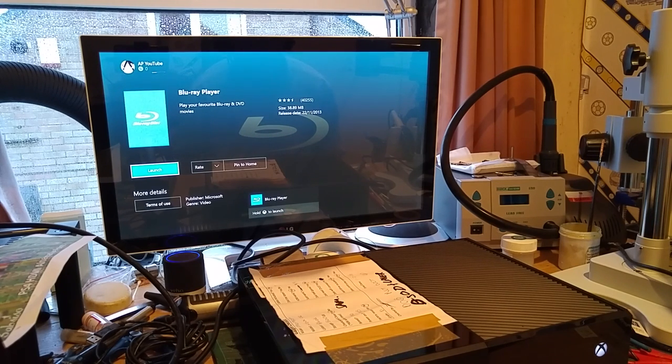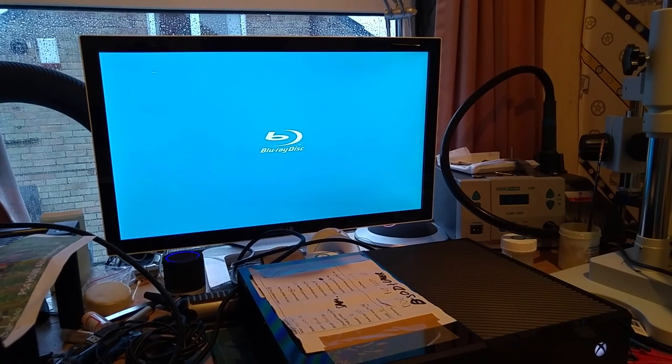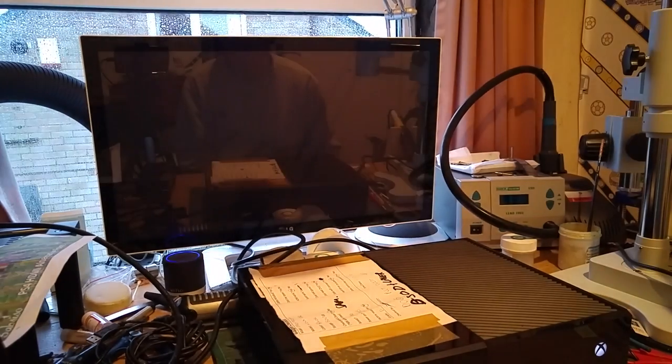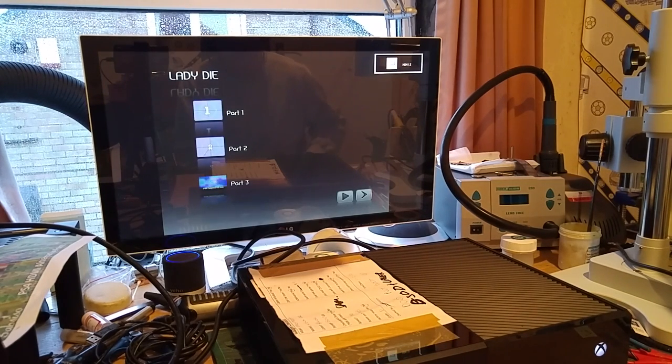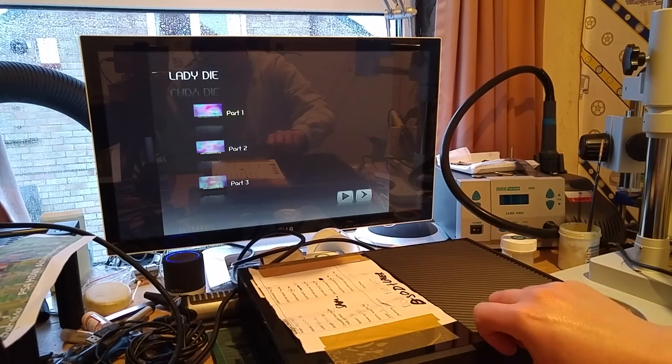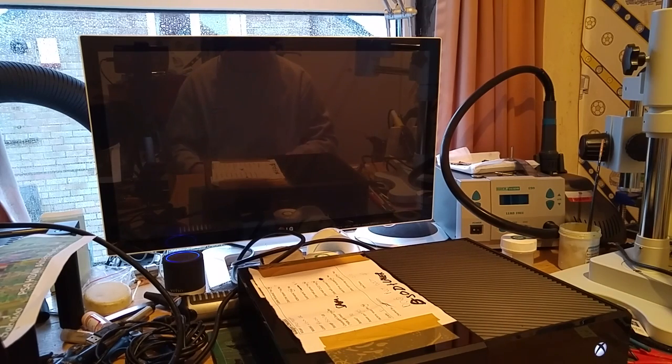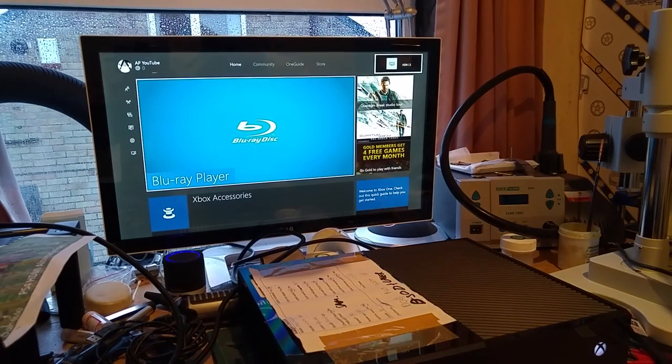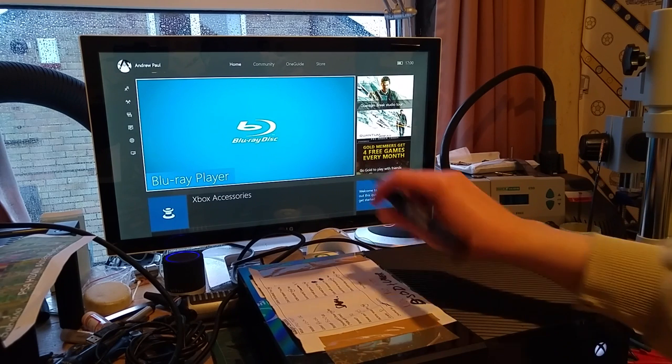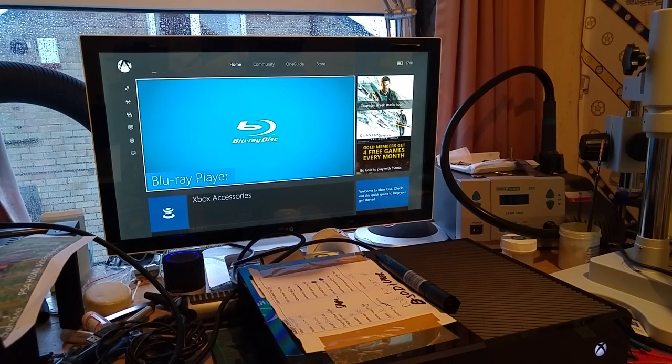So what else did we have on the top of that ticket? So HDMI works, yes, cables, doesn't really matter. So disc read game is no, disc read DVD is no, but it appeared to recognize that one. Okay, so let's just launch the DVD and just see if it plays. Indeed, it does. So, disc read DVD we can mark as yes, and disc read game is marked as no.